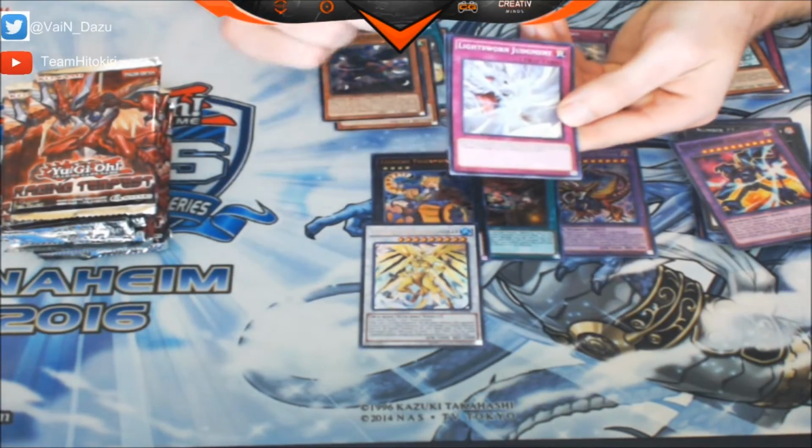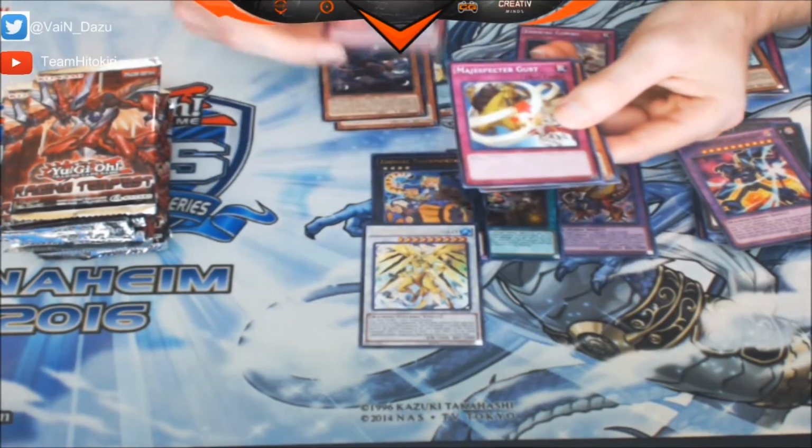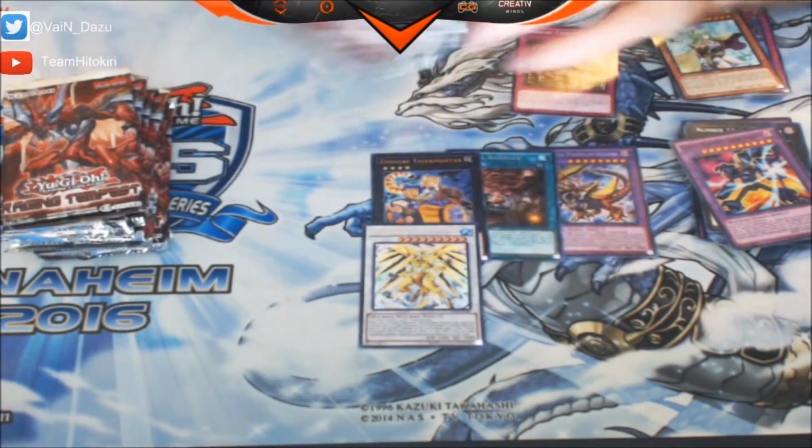Interesting. I love all the new cards coming out for this, though. The Twilight Swarms. So cool. Magispector Gust and Ancient Gear Hunting Hound. I cannot wait for that. I love Lightsworns. Always been one of my favorite decks.